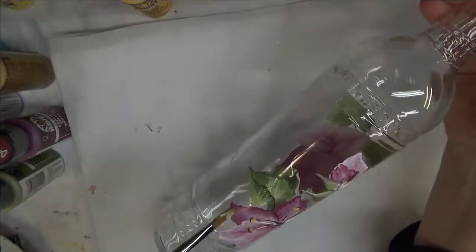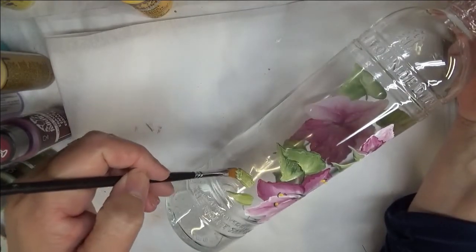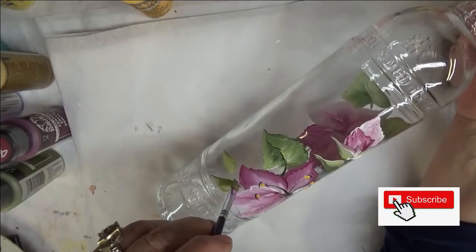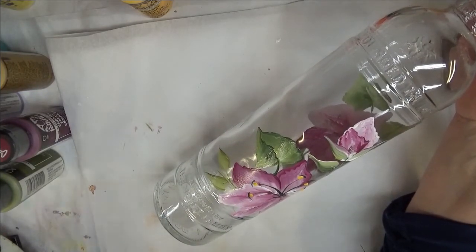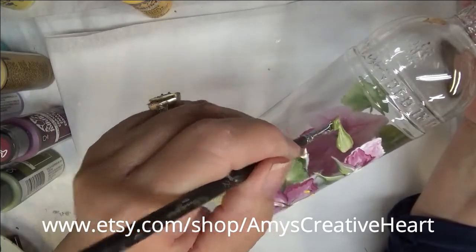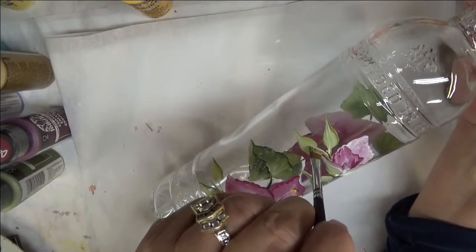Now with the smaller brush, I am going to concentrate on just doing some little, just kind of fun little single pulls. Just little easy leaves, just kind of filling the design in some. And I'm doing this with the forest moss and some of the wicker white. I'm trying to concentrate on getting some different colored leaves, kind of mixing it up a little bit, because I think that does add some interest to your design when you aren't just using all the same colors for your greens or your greenery.